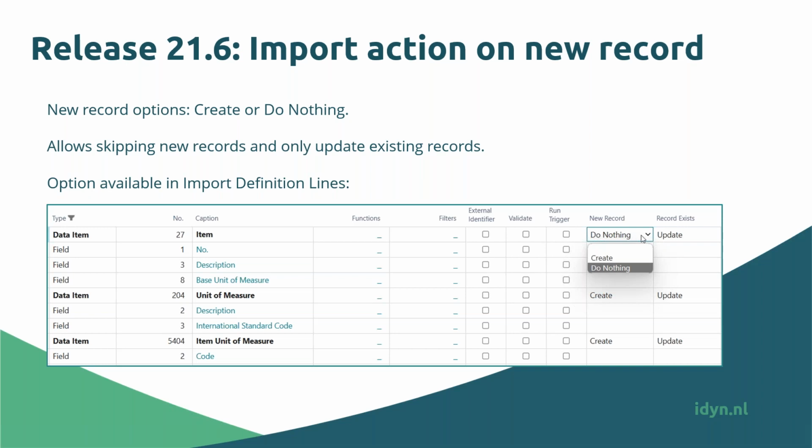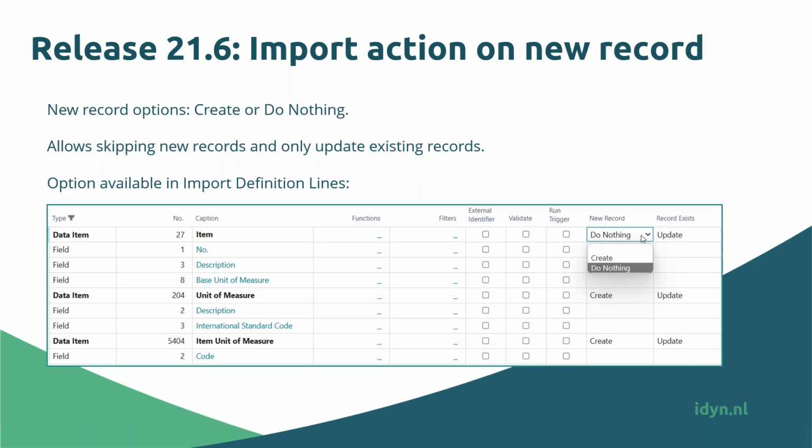Previously, we only had options available for existing records, where we could decide whether we want to update or ignore or skip or recreate those records. However, the default action for new records was to simply create those records.